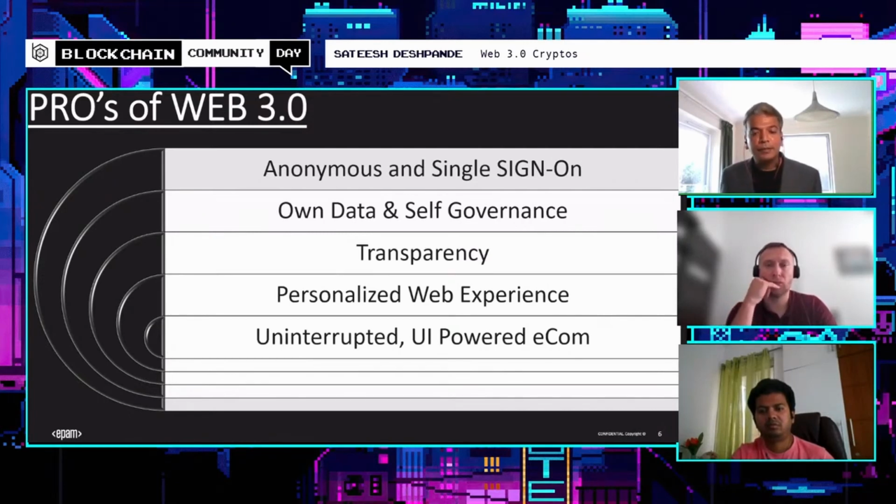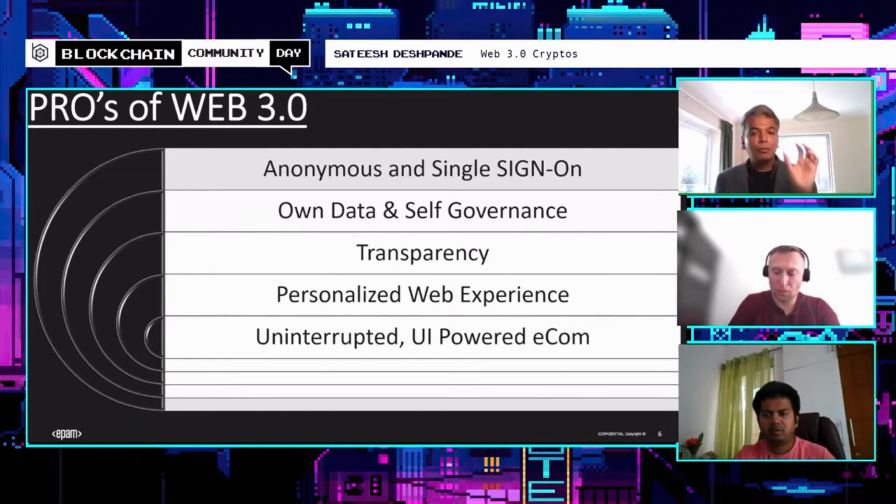And the next point is it gives literally uninterrupted service, because there's no downtime. These giants will take their own maintenance, and sometimes they go for unscheduled outages or something. There are a lot of ways where we will have interruption in the website usage. That won't be there anywhere in Web 3.0, because it's handled by your own data entities or your friends or your known trusted users or trusted partners. So they will have uninterrupted service available to you.